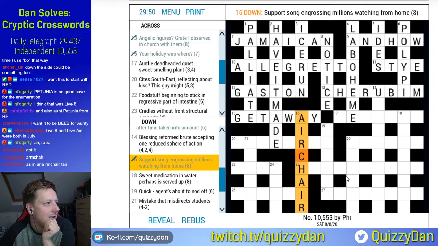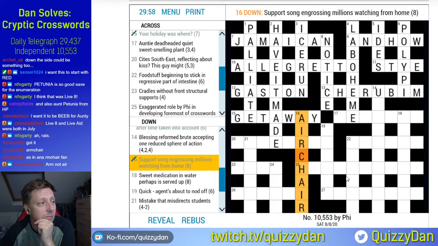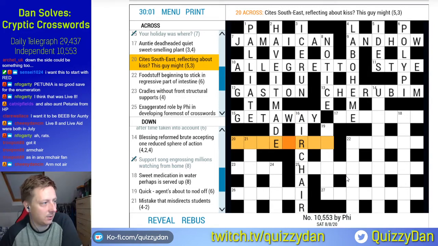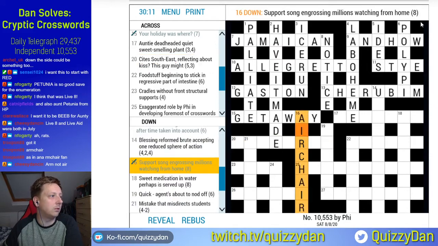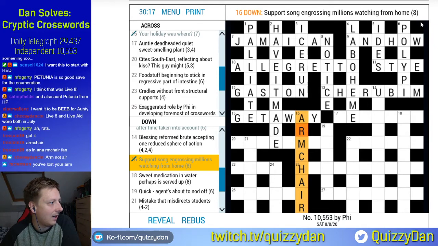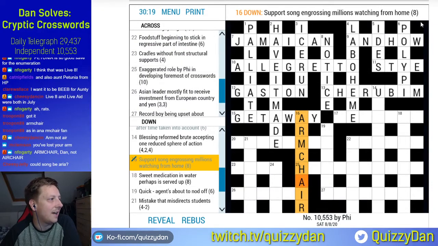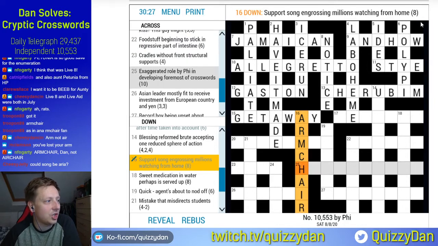But I guess a support song could cryptically be defined as an air chair, couldn't it? Yeah. So okay. Not the best clue I've ever read, but we'll take it. Let's have a look at 20 across, which probably will start with a vowel if this is going to be a word. Jagging or jagged or jaggery or something. Oh, right. Oh, so hang on. So it's not... Oh, it's armchair, not air chair. So arch, M in arch. And then air. There we go. Armchair, not air chair. So the song is still an air, but it's underneath arch, which surrounds M.